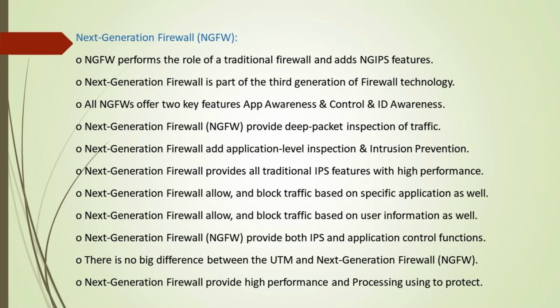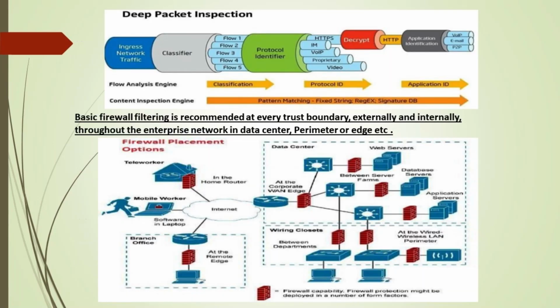Next-generation firewall provides all traditional IPS features with high performance. It allows and blocks traffic based on specific applications as well as user information. NGFW provides both IPS and application control functions. There is no big difference between the UTM and the next-generation firewall. Next-generation firewalls provide high performance and processing power to protect.